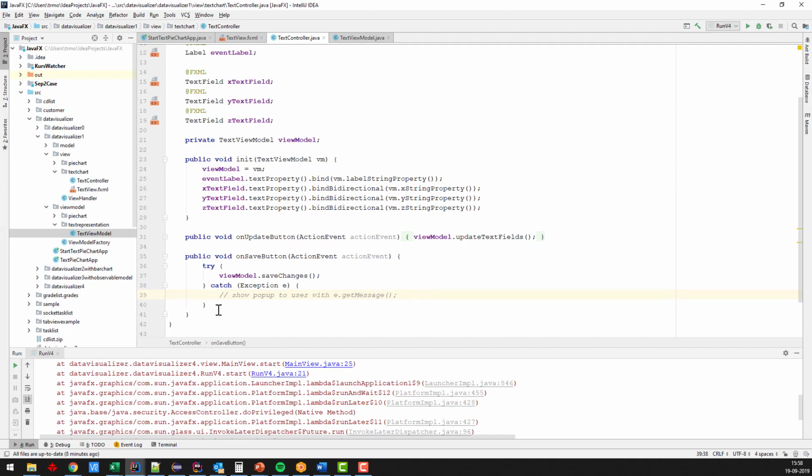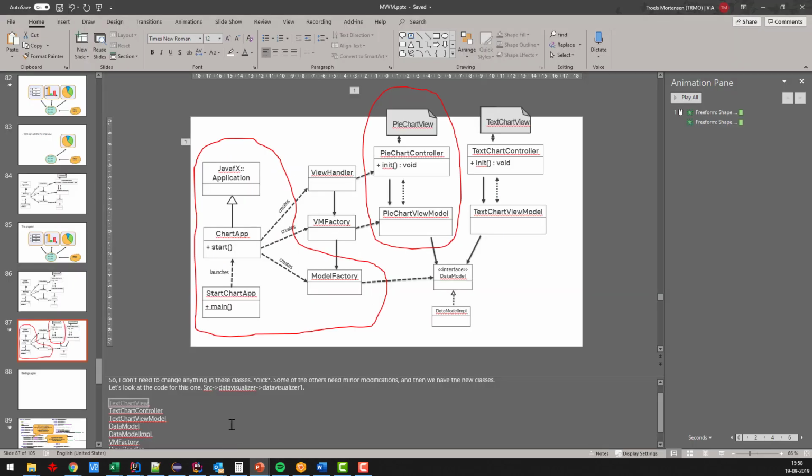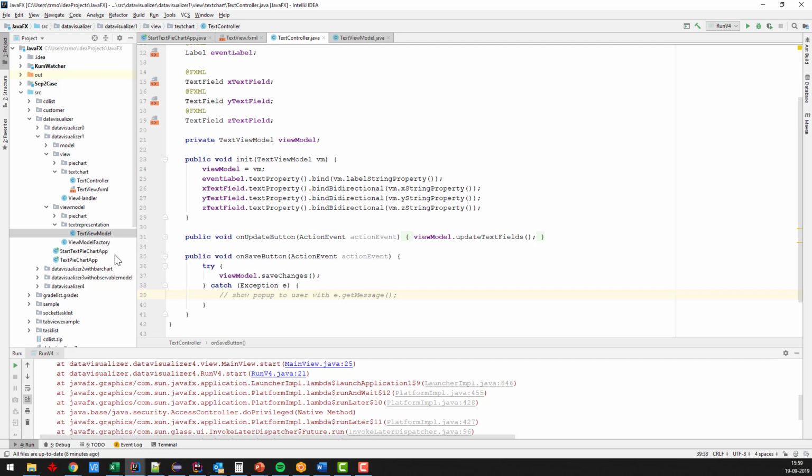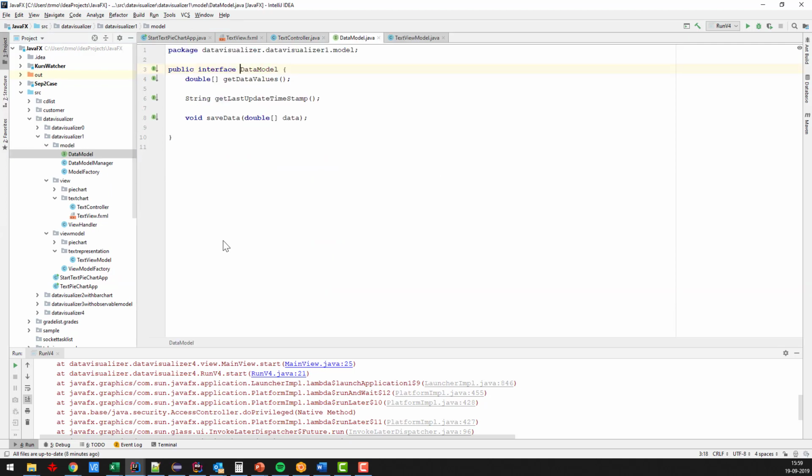All right, that was a bit of getting sidetracked. So let us look at the next class. I have the view model in place. The data model interface just needs a small modification, not in this IntelliJ. I have too many IntelliJs open. Model here, and the data model.